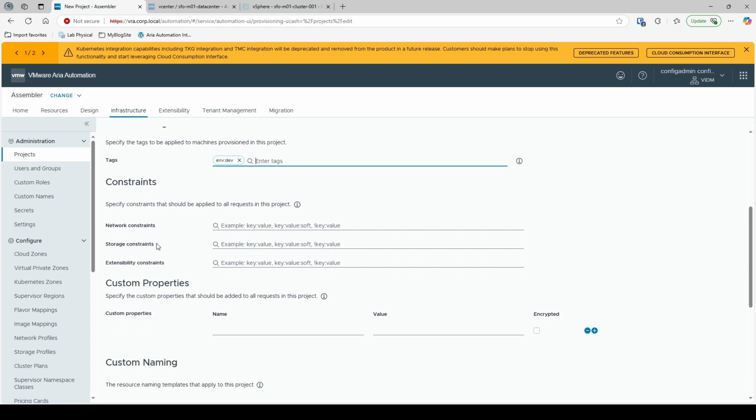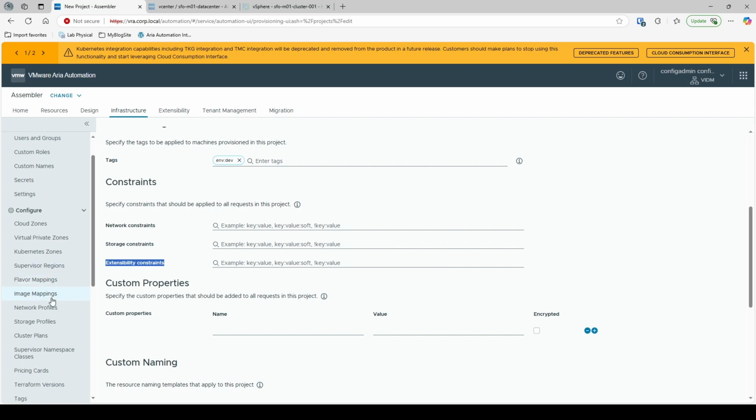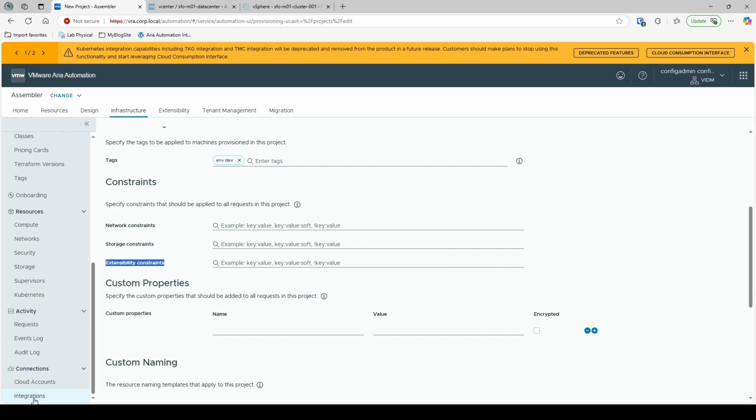Constraints, within the project, you can actually constrain deployments for this project based upon capability tags that are assigned to those objects. Those objects are networks in Aria Automation, storage, and extensibility. Extensibility constraints apply if you were to do something like multi-tenancy with Aria Orchestrator. In other words, you have multiple Aria Orchestrator appliances deployed, and you have them added as additional endpoints or integrations.